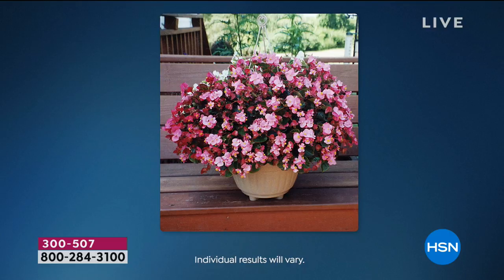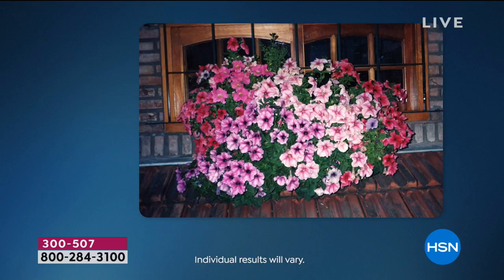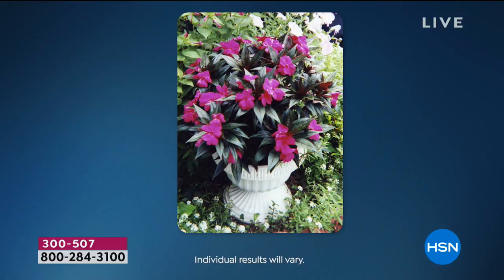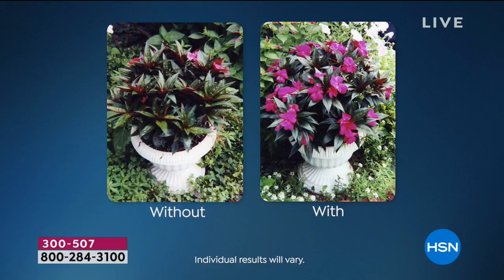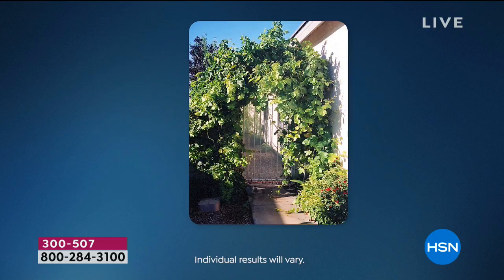Maybe you've got an indoor garden, maybe you've got indoor plants, maybe you just want to get it to have it for late season. It's ideal — for a $20 bill, this is awesome. We have sold so many bottles of Spray and Grow and Bill's Perfect Fertilizer over the years here at HSN. If you are a fan and you see this price point, I recommend you pick this up.